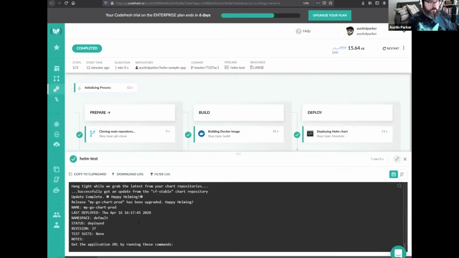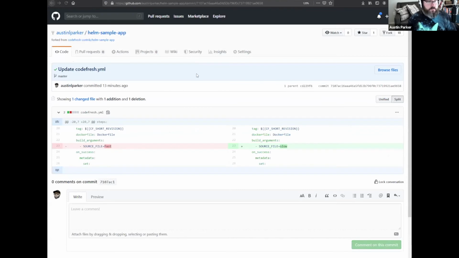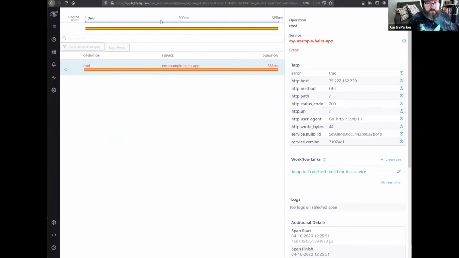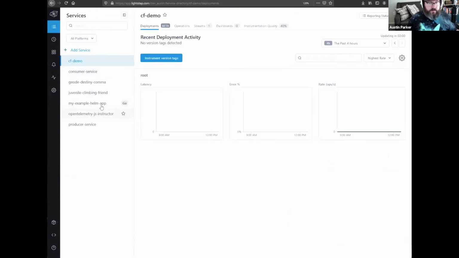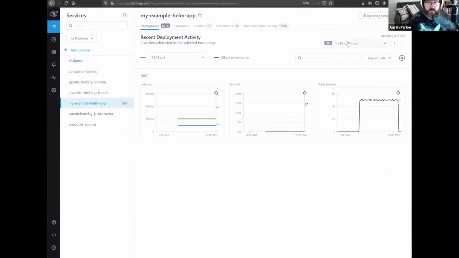And this is a great way to keep track of what's happening in your application as you're building new versions. You can always go back and look at exactly what changed here. I can jump to the commit that changed this. Pretty neat stuff. But let's assume for the purposes of discussion that I don't want this version in the wild with high P99 latency. I want to go back to how it was before.